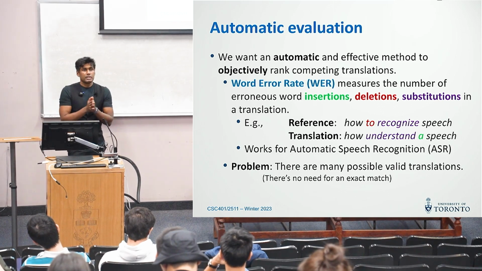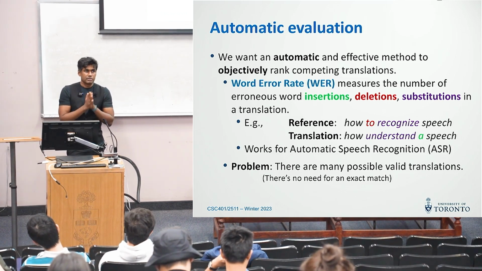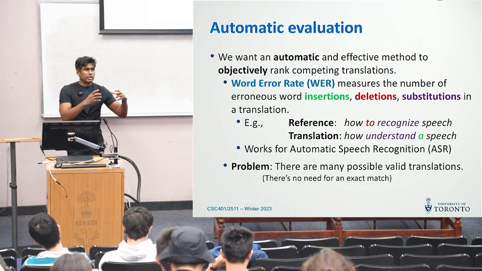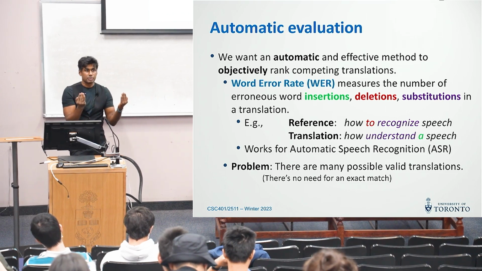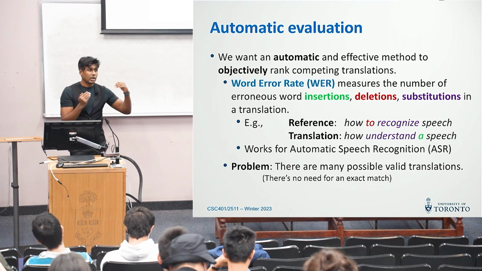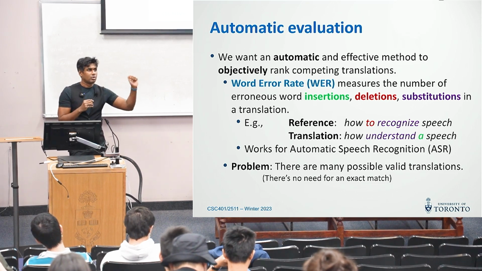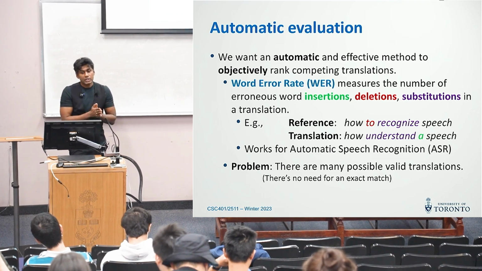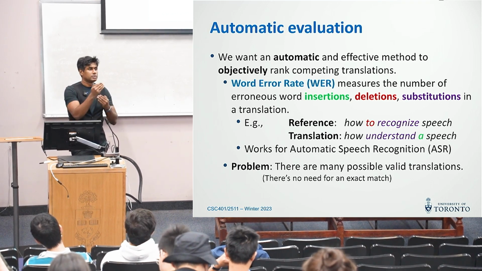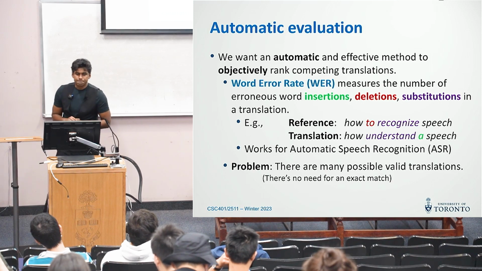And this works in speech recognition, because when you have an English recording and the transcription, you expect the transcription to be a one-to-one mapping. You want the transcription to be exactly the words that were uttered. So it's simple, right? We can do it. But in translation, you cannot do that because it's never a one-to-one mapping, okay? So that's a problem.